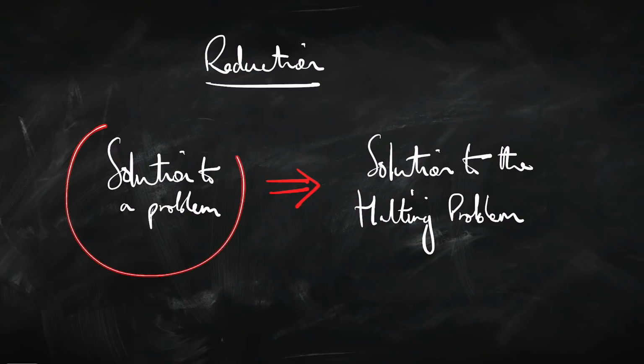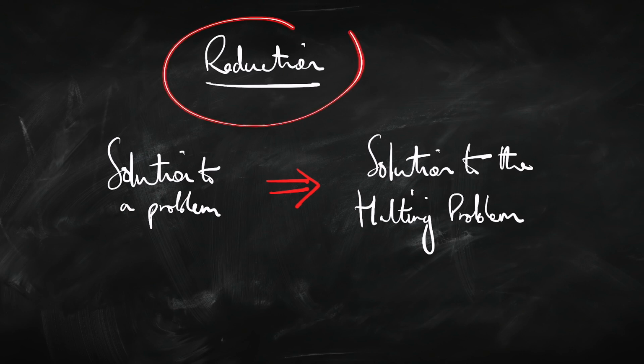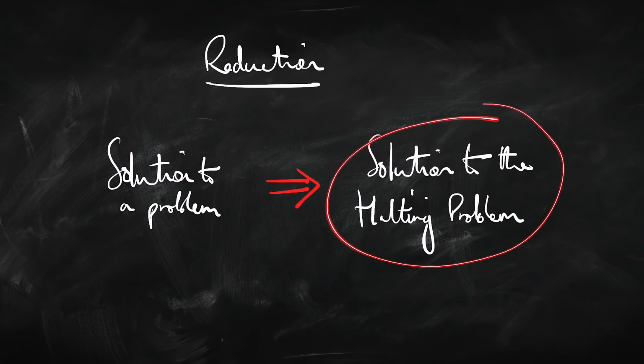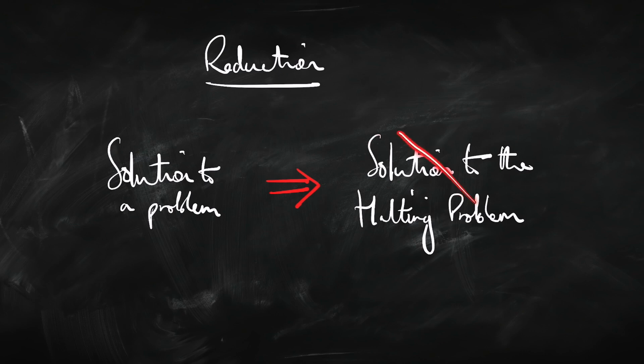That is a super important result and it comes up right the way through theoretical computer science. Here's how it gets used. Suppose you've got some problem you're interested in, and you want to show whether it is solvable or not. Well, here's a way that you can show that it's not solvable. You use what's called reduction. You reduce your problem to the halting problem. So you show that if there is a solution to your problem, then there would be a solution to the halting problem, but there isn't a solution to the halting problem, so there's no solution to your problem. That's a general strategy that computer scientists use all the time, every day.